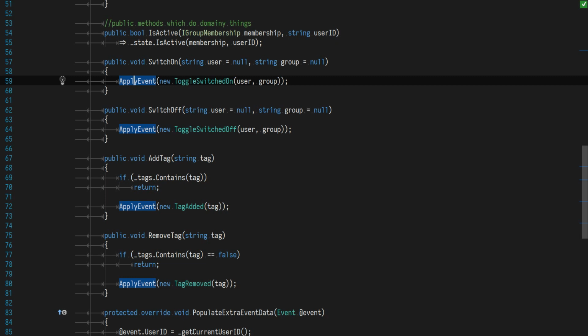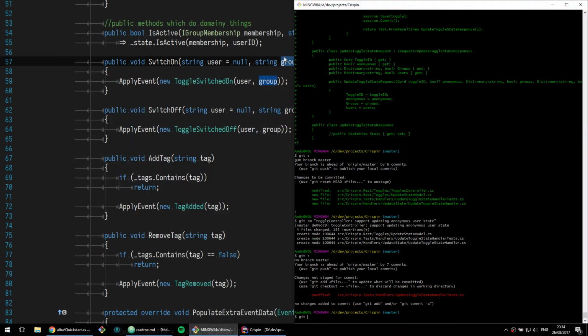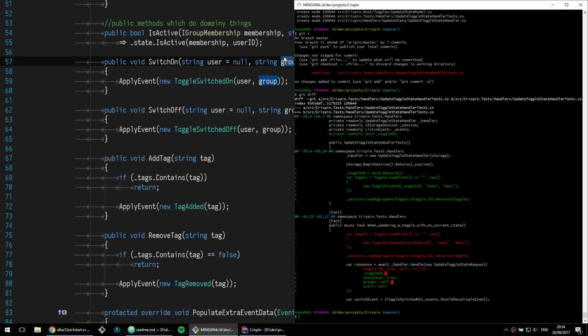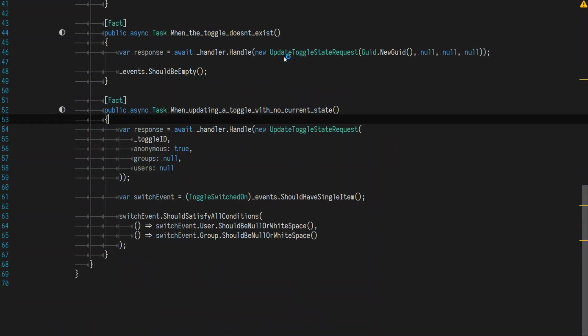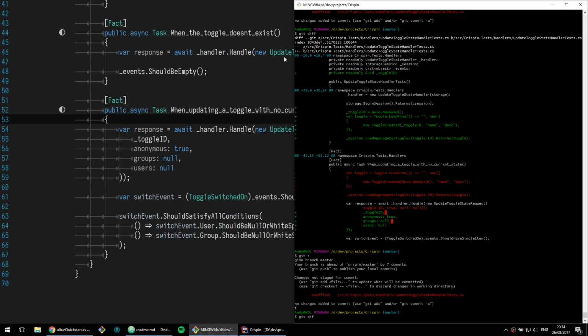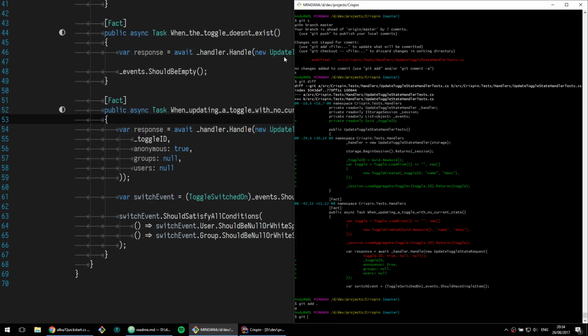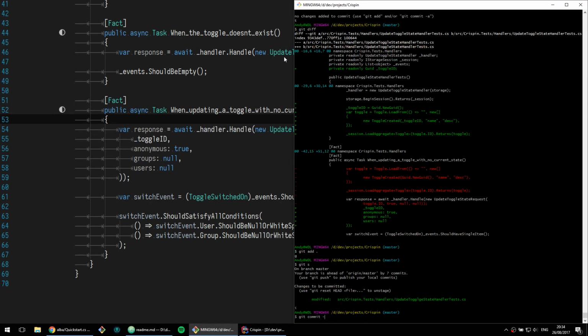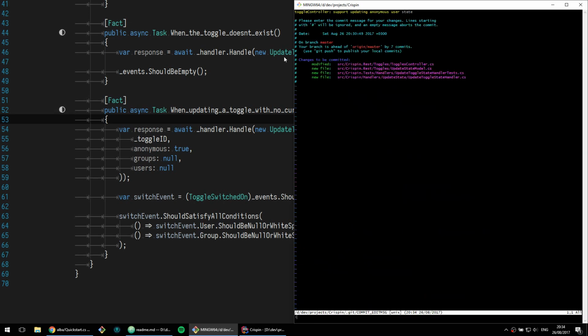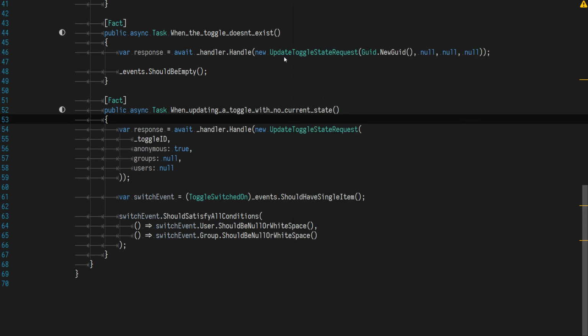You'd have to have a switch on for group actually, because otherwise you wouldn't be able to. Yeah, that might actually be better. In fact, I think it would be better. So let's do this. Let's go back to that, fix the white space. I'm going to cheat and put that into the previous commit. And now I'm going to refactor the toggles.